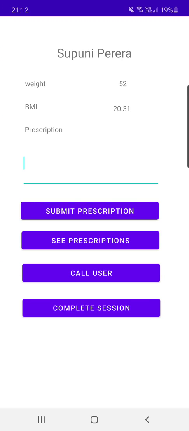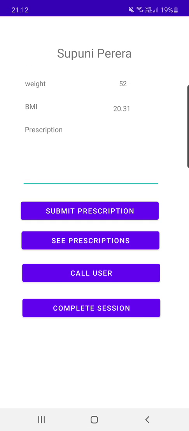And further, now he can view this prescription, and whenever this user, let's say, books another doctor or the same doctor, any doctor can see the past prescription that the user has already been given.